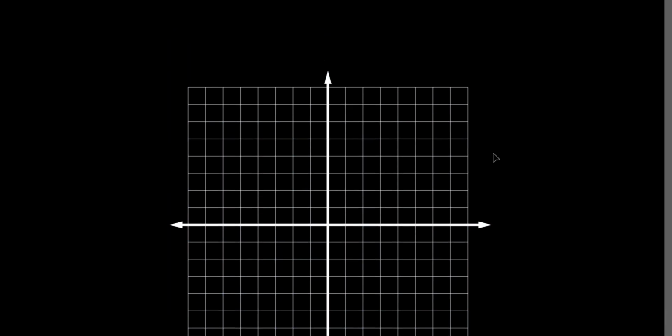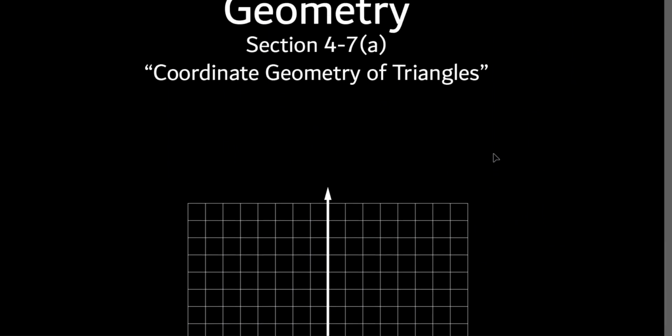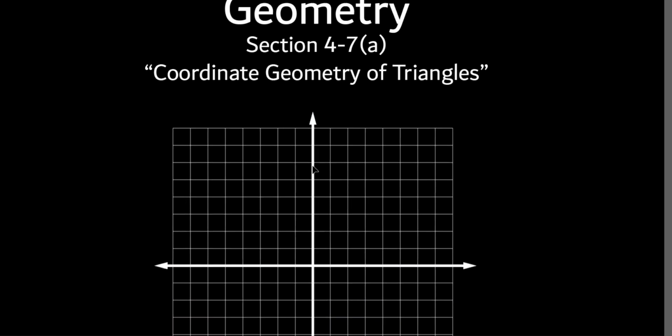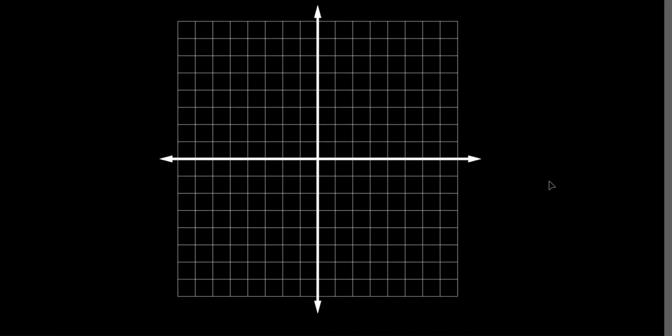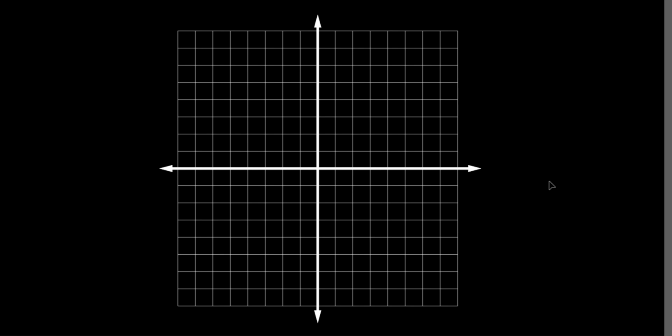All right. What was this thing called? Coordinate geometry. What are we talking about? Well, I gave you a big old hint because I put this graph right there. The coordinate is doing points and making a line out of it. Coordinate geometry of what? Triangle. We're not just going to put any old random lines. What do you think those lines are going to form? They're going to form a triangle, exactly.